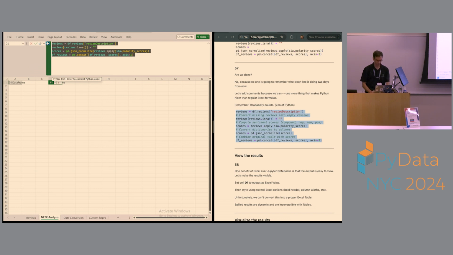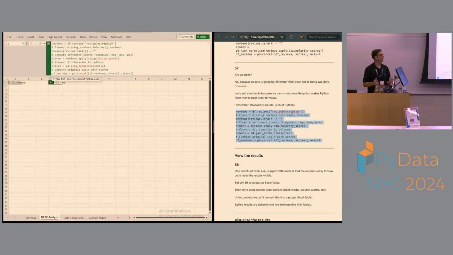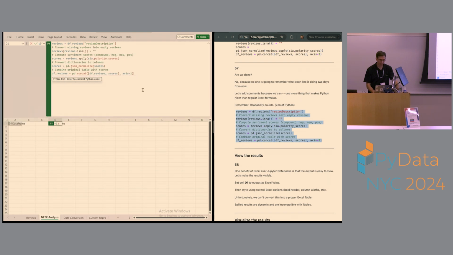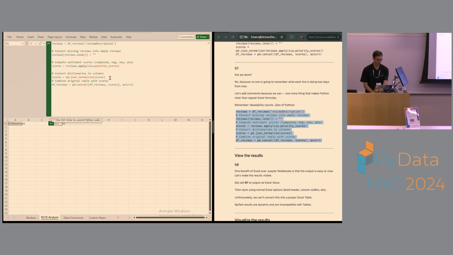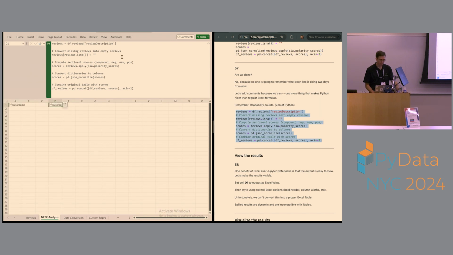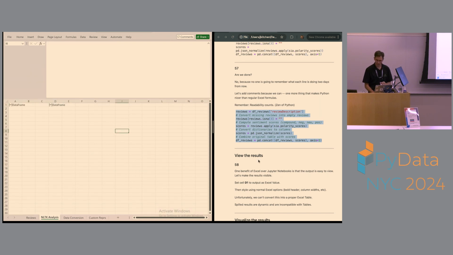White space is not a thing in Excel, but with Python readability counts, right? Look at this. Microsoft even gave us color-coded syntax highlighting. Let's use it. Let's use white space. Let's use comments. This is way nicer to see what it's doing. People can come back. I'm hoping that Excel jockeys coming to Python will look at this and think, wow, that looks really nice. That seems very approachable. So if you're going to write code for other people, you use the benefits of Python. That's good code right there.